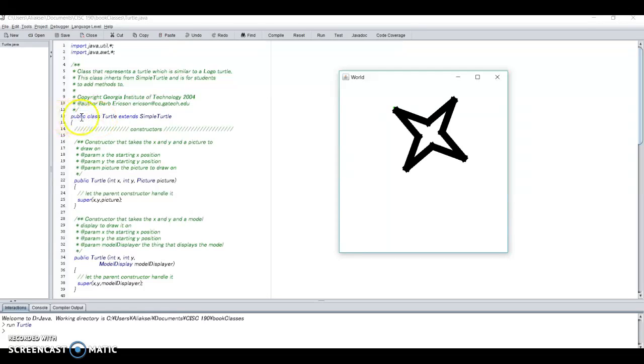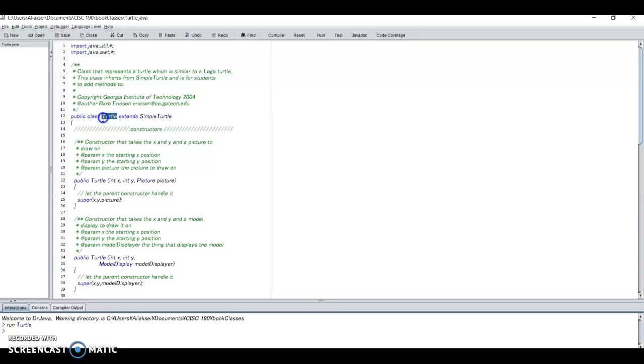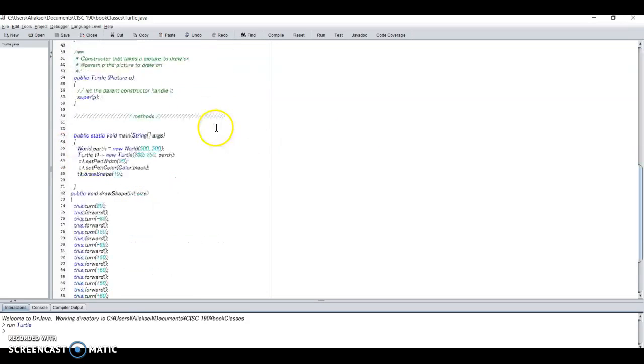A public class is the beginning of each program. Then we call it as we call the file itself. By the way, I took this file from the folder book classes, where we can find any useful material for each of our topics. So we do turtle, call it turtle, and then something now unknown for me because it's not what I wrote.